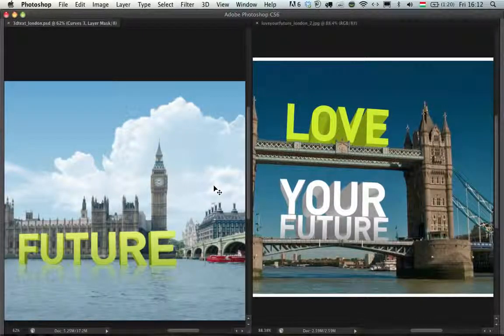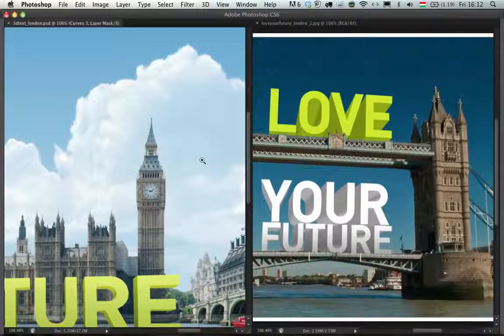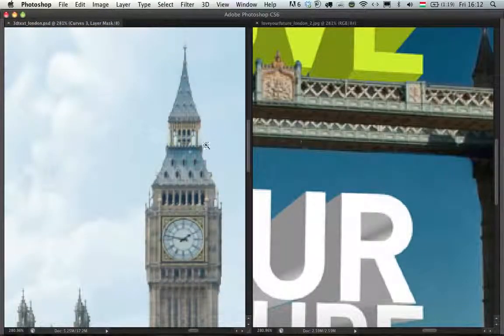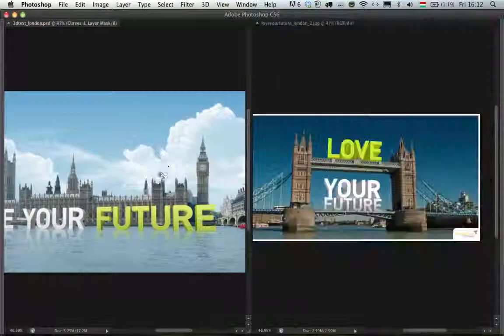What you can do is, if you have an English keyboard, you can use space, Z and Shift together. No, actually, it works here as well. Yeah, Z and Shift together to zoom in to a specific area, and it zooms on the other one as well. If I zoom out, that will zoom out as well. So Shift Z to click and drag to zoom in and then zoom out.